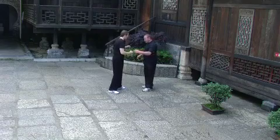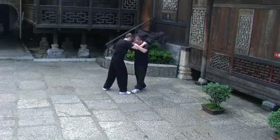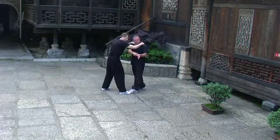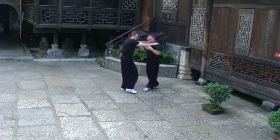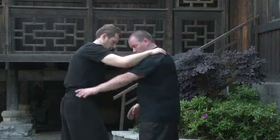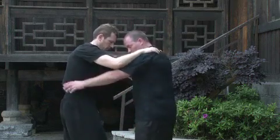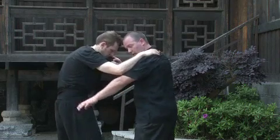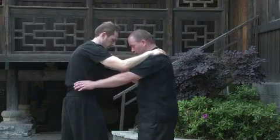It could be that if I'm in a grapple situation — if I show you from this side — I could hit, when we're talking about that iron bone hand, using the crane's wing at the base knuckle. It could be single, it could be double, but I'll use one to demonstrate. It comes in and up into the kidney area, striking in. Now here I'm bouncing off, but in reality I'd be going right through it.